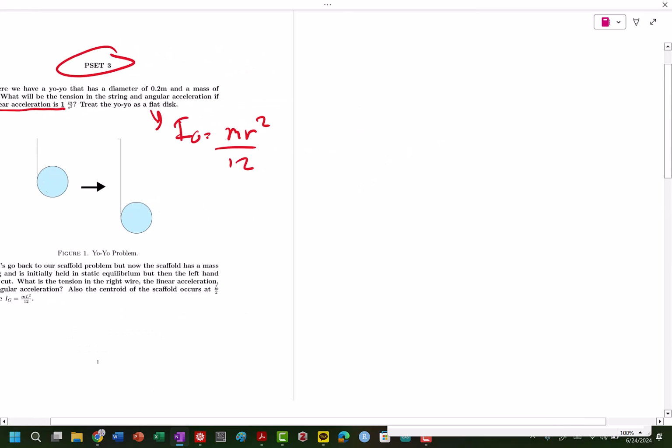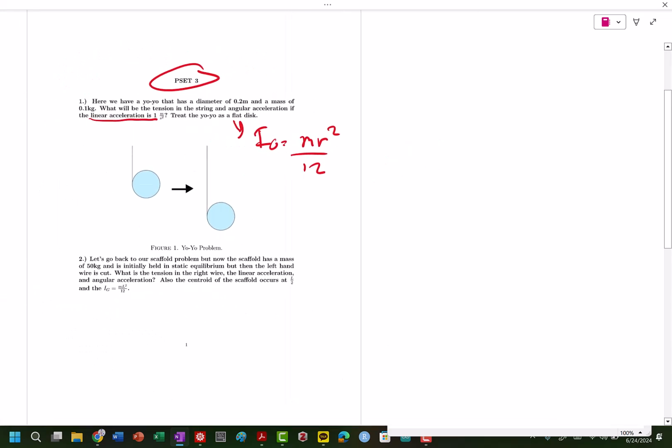But let's step back. What's our first step? What are some idealizations? Well, we are going to neglect the mass of the string. We are going to consider the mass of our yo-yo for sure. We're going to have a coordinate system, x, y, and we're also going to have this definition here. What's our next step? We need to draw our free body diagram, our FBD, freeing the body from its surroundings. So our body is our yo-yo.